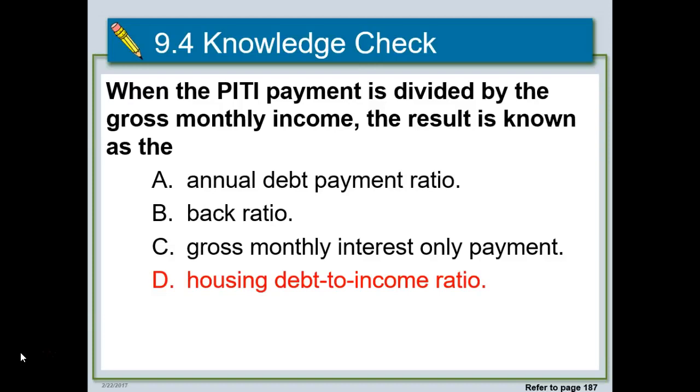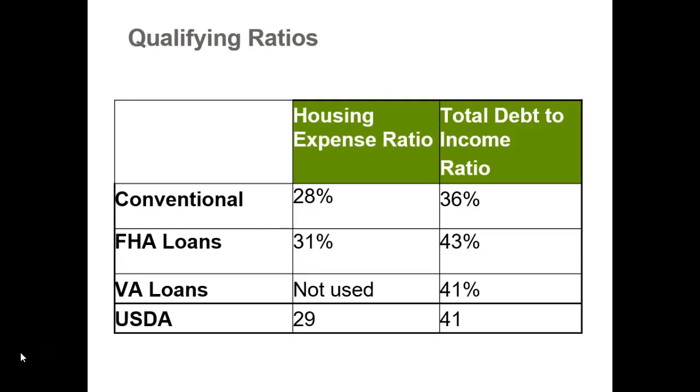Now, there are going to be some problems that, if you haven't memorized the ratios, you're not going to be able to do. So you have to memorize the ratios. On this chart, put an X, put a star. You have to know these. Again, if you don't know what the FHA ratios are, you're not going to be able to do the problem. If you don't know what the conventional ratios are, you're not going to be able to do the problem.